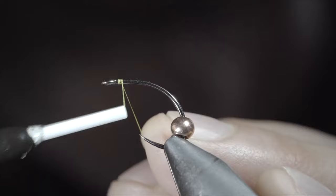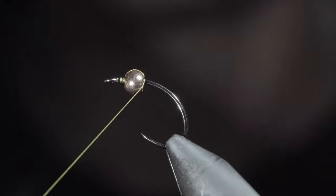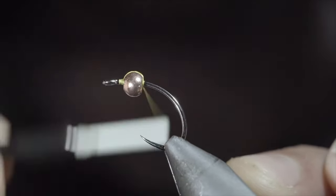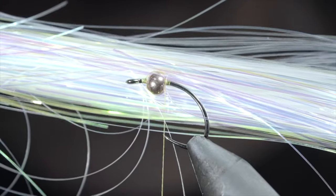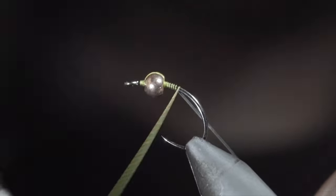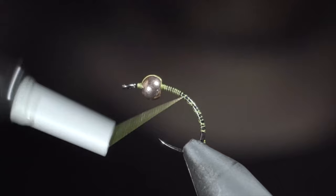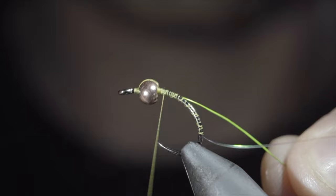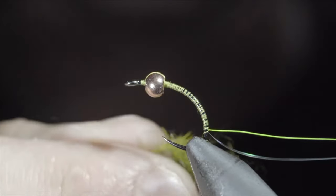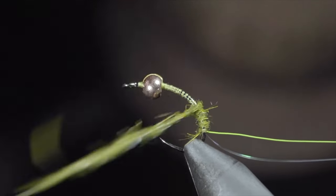Today we're going to be tying up the holy grail of fly patterns. We'll start off with some olive thread, secure it to our hook shank, and snap the excess free. Slide forward your copper bead, securing it just behind your hook eye by taking securing thread wraps on top of the bead — repeat this step several times to help secure it in place. Finishing with your thread just behind the bead. We'll then grab some flashabou — here I'm using pearl — as well as some chartreuse brassy wire. Starting by inserting the flashabou into the bead and securing it tightly with your thread. You'll continue to secure it to the hook shank well into the bend of the hook. At which point, you'll reverse your thread's direction back up towards the bead. We'll insert our brassy wire into the bead and secure it to the hook shank just as we did the flashaboo. Once we reach the tail of our fly, we'll set our wire to the side and grab some olive hares ear. Create a dubbing noodle and begin to wrap this forward in close touching spirals until we reach our bead.